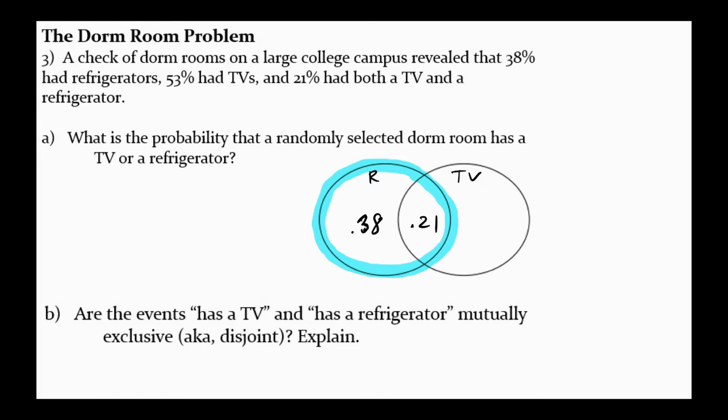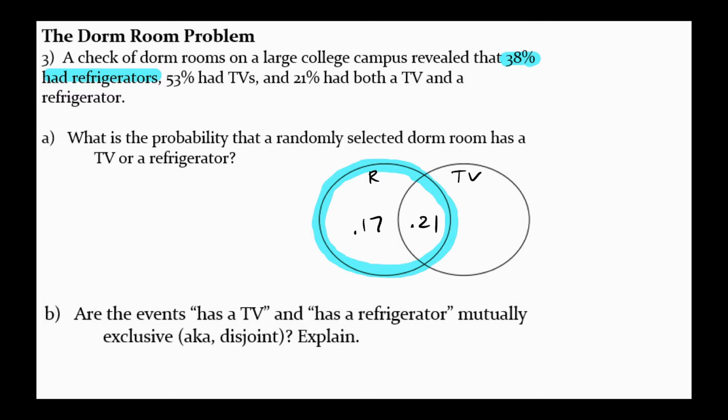We went over this, right? The R circle includes everything. So that number up here, 38%, is everything in the circle. So this number is not going to be 38. What is it going to be? 17, yeah, 0.17. Because that number, 38, represents everything in the circle, not just R. All it says is has refrigerators. Well, don't the 0.21, don't these guys have refrigerators? And these guys have refrigerators, but they're in different groups.